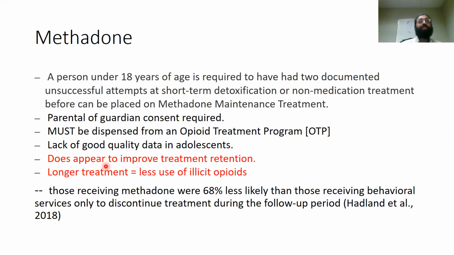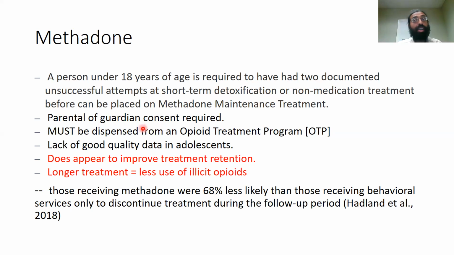Methadone is tricky. It's approved for anyone over the age of 18. If you're going to use it for someone under the age of 18, you actually have to show legally that the person has had 2 documented unsuccessful attempts at detox only, which we know doesn't work, or non-medication treatment before they can be placed on methadone maintenance programs. So this is a huge barrier to us placing adolescents on methadone maintenance treatment.